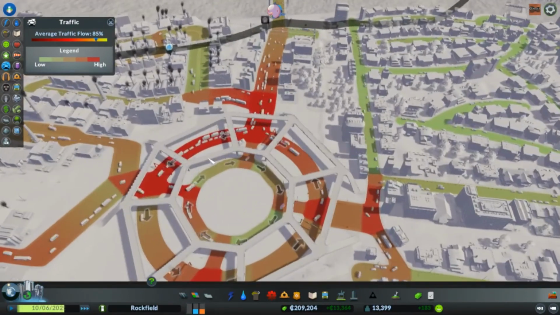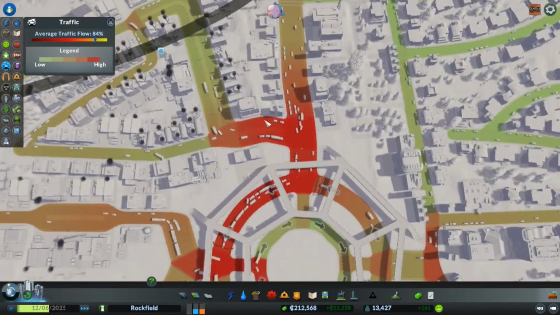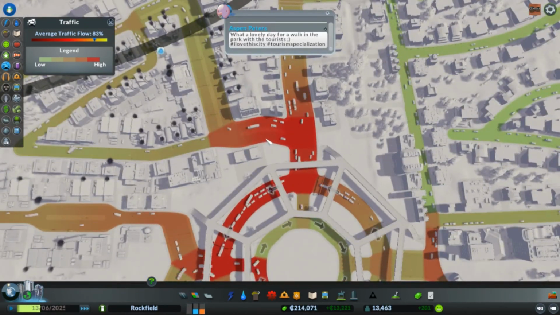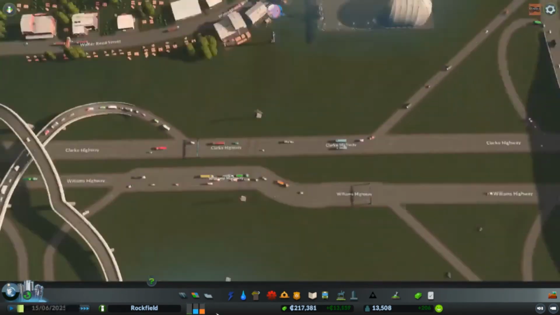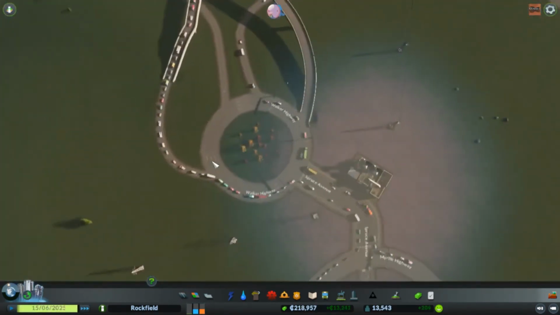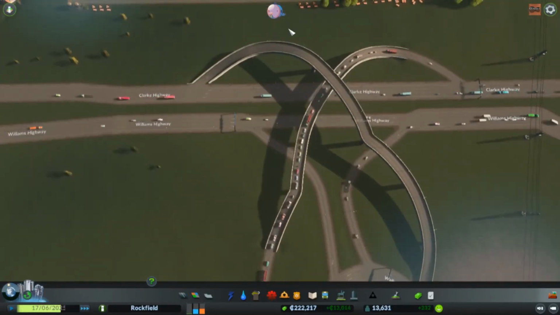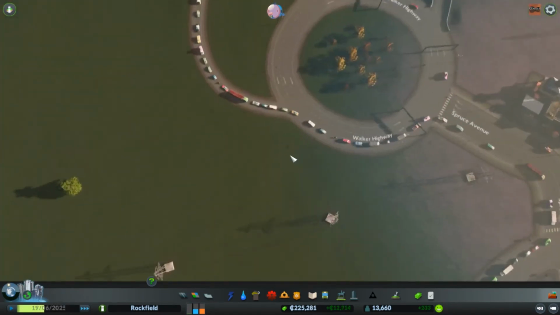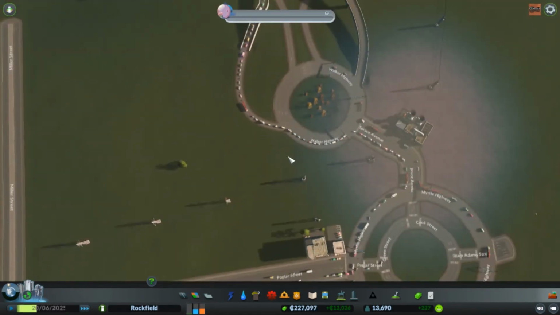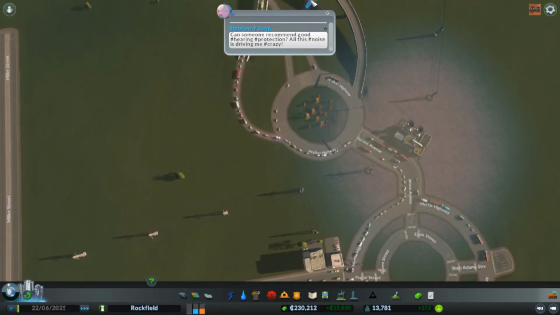I mean, this is a mess. You just saw all those cars vanish. Not sure why they're having so much trouble. Oh, and then of course I do have all those traffic lights I have to fix. Ooh, that's a lot of cars. Nice little sponge effect though. I could have a bypass, but I mean, why have it there if I just bypass it?